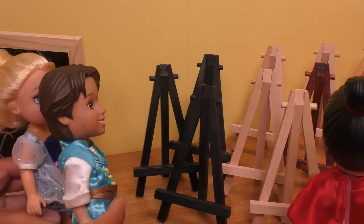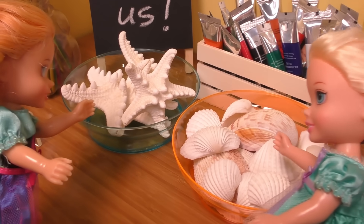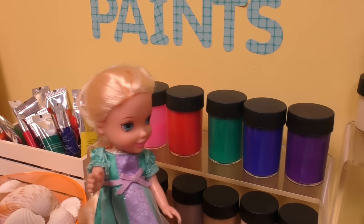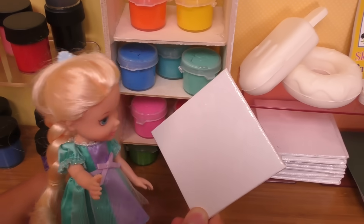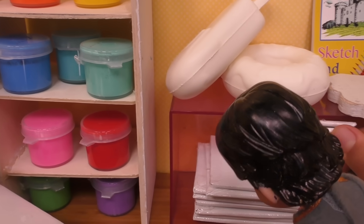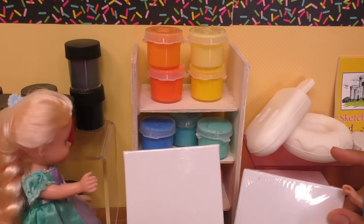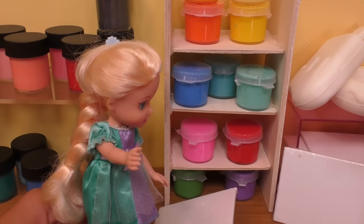Cool, look at these shells — they kind of look like the ones we painted in the living room! But what would be the perfect gift for mommy? She is really special to us. I want to use some paints, but what should I paint? Maybe I could just paint a nice lovely picture for her. I need the biggest canvas — this large one. Oh, there are rectangle shapes too! This is called the landscape shape. Oh yeah, I think we learned that in art class.